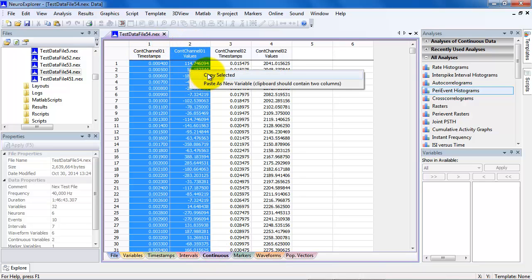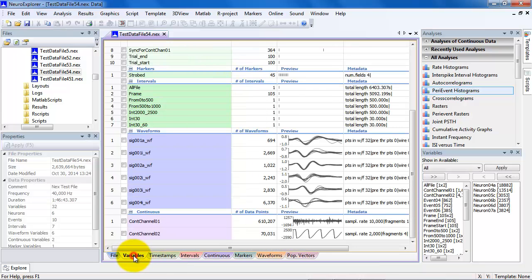Right click, copy, and then you can use this copy in Excel or MATLAB or another program. Notice also that you can paste new values right here into this view. If you have your data, for example, in Excel, you can copy columns in Excel and paste them here. We will not do this here in this video.